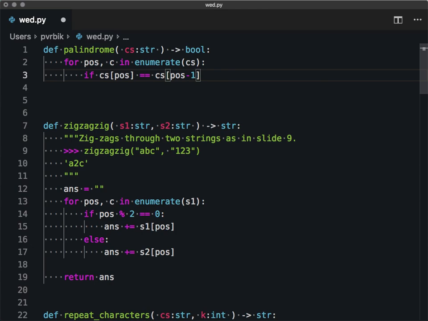Is it 1 minus position? Well, I don't want to use length minus 1 because I want to use the negative indexing. So if this is position minus 1... no, it should be minus position plus 1. 1 minus position. Okay. No, that's not right. My God, somebody help me.